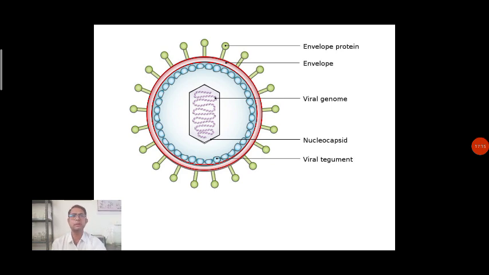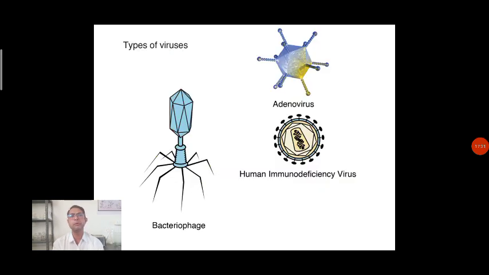Now moving to the next part, here you can see these are nothing but the different types of viruses. तुम्ही बघाल तर ह्युमन इम्युनोडिफिशियन्सी व्हायरस इज देअर, तर त्याच्यानंतर ॲडेनो व्हायरस इज देअर, बॅक्टेरियोफॅजेस इज देअर. तर प्रत्येकाचं स्ट्रक्चर जरी वेगळं असेल तरी तुम्हाला असं लक्षात येईल की बाहेरच्या साईडला प्रत्येकाचं कव्हरिंग आहे. That covering is a protective covering and it is made up of protein. Inside this protein you can see there is a presence of nucleic acid, either DNA or RNA.